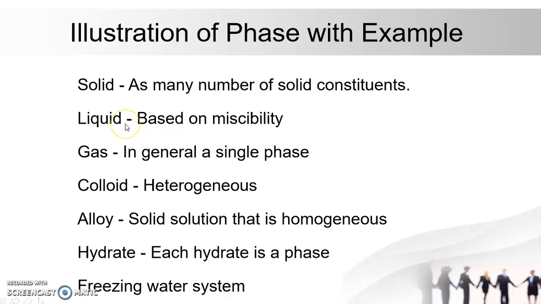So, keeping this concept in mind, we can say water has an affinity towards alcohol. When water and alcohol are mixed, they are completely miscible and constitute a single phase. Though there are two different constituents, since they are completely miscible, they constitute a single phase. Similarly, when two non-polar solvents are considered, for example, benzene and chloroform, they are non-polar. So, like dissolves in like. So, again, it constitutes a single phase.